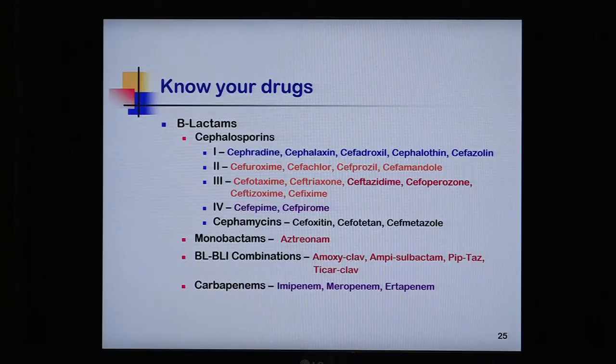And then lastly, we had carbapenems. Carbapenems were developed and were cheered a lot in our medical field because they could not be affected by the ESBLs and other beta-lactamases. And there was a time when I used to read the guidelines of CLSI, which used to say that if you find a gram-negative organism in your laboratory resistant to a carbapenem, review your identification.